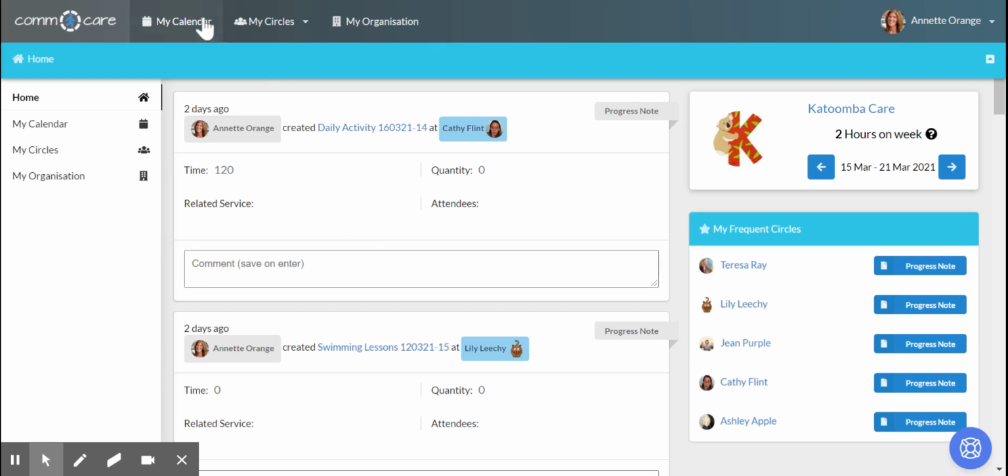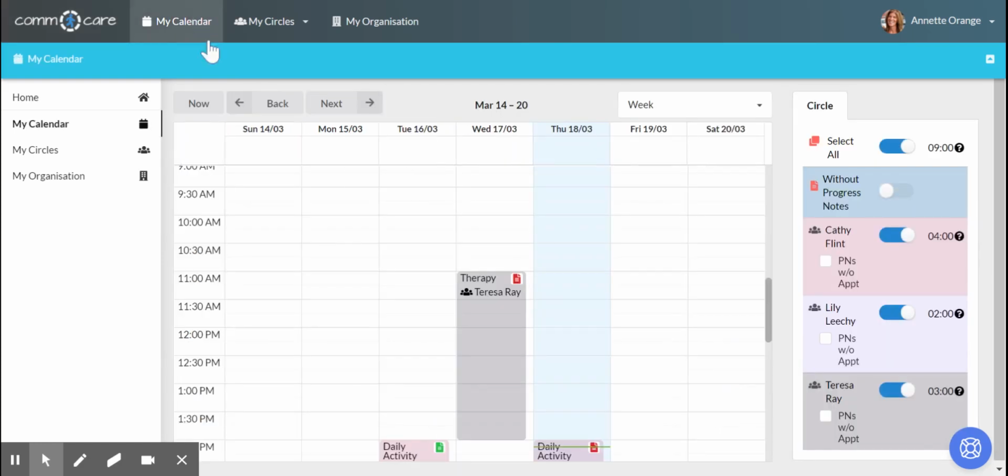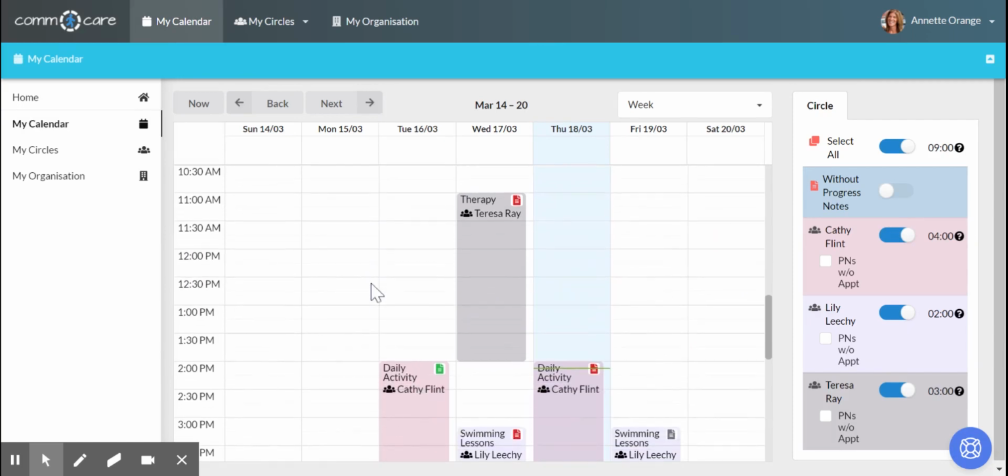from My Calendar. This is the most preferred approach because scheduled appointments provide an efficient link to the claims process with their embedded red and green flagged progress notes. It is important to note that where an appointment has been created, you must complete the progress note via the relevant appointment tab to make use of the flag system.